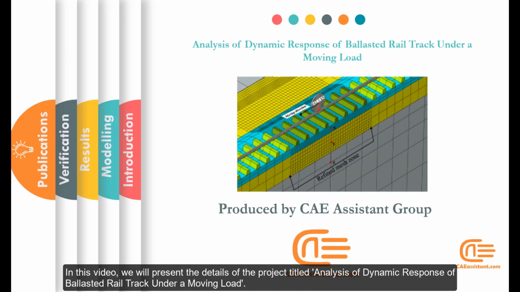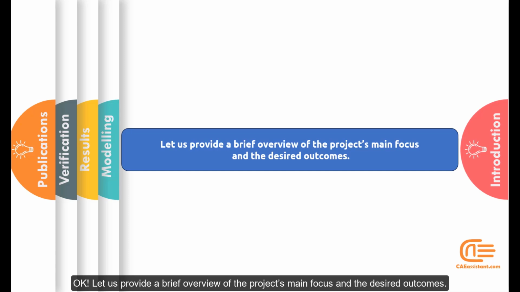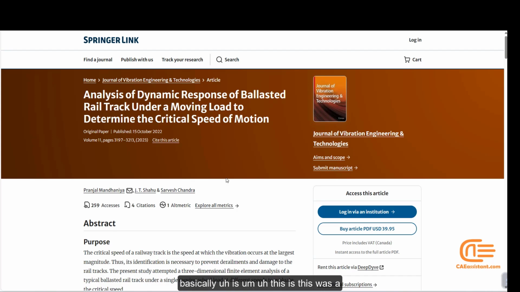In this video, we will present the details of the project titled Analysis of Dynamic Response of Ballasted Rail Track Under a Moving Load. Let us provide a brief overview of the project's main focus and the desired outcomes. Basically, this was a part of a research project which I was doing in IIT Delhi.